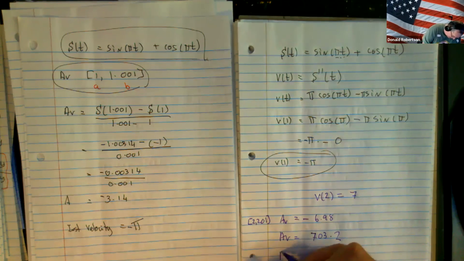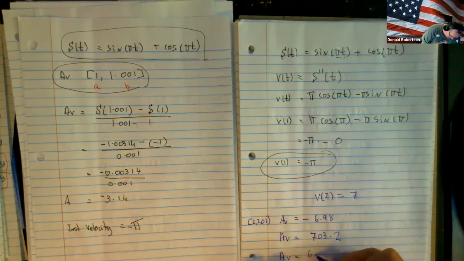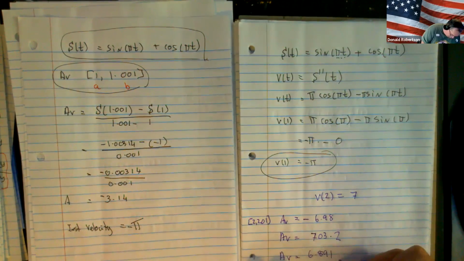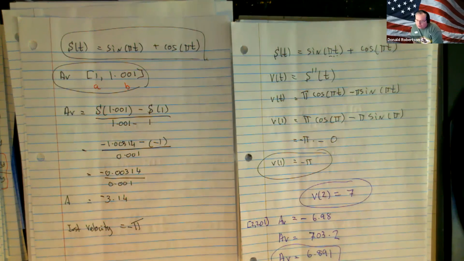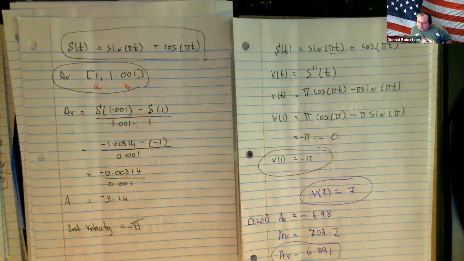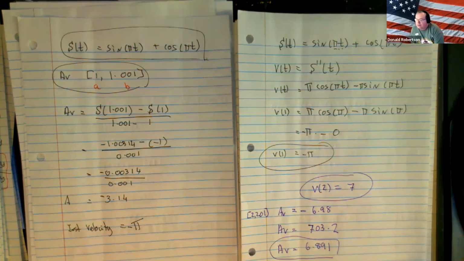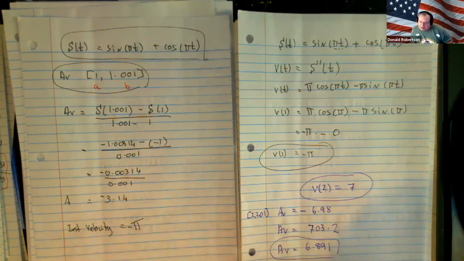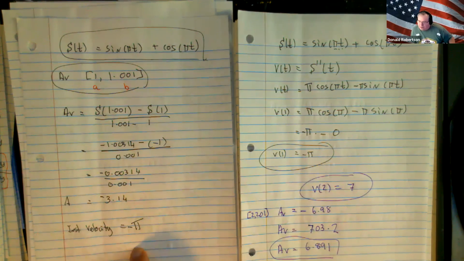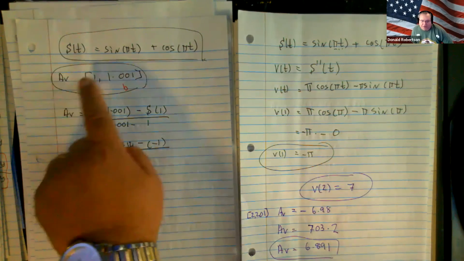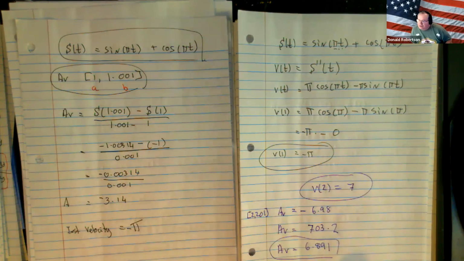On the other hand, if I get an average and it's 6.891, wouldn't that be a reasonable answer? Because we know the right exact value should be 7. So shouldn't an average be pretty close to it? So I'm using the derivative only to check that the answer I got, you know, this way, which is the way you have to do it because it's an average, matches it.